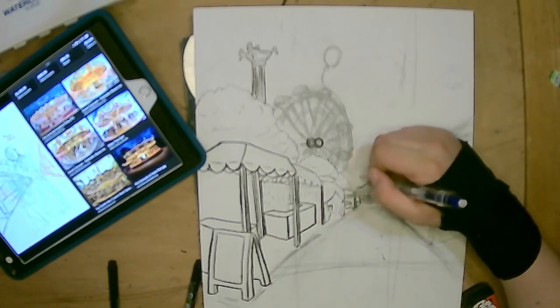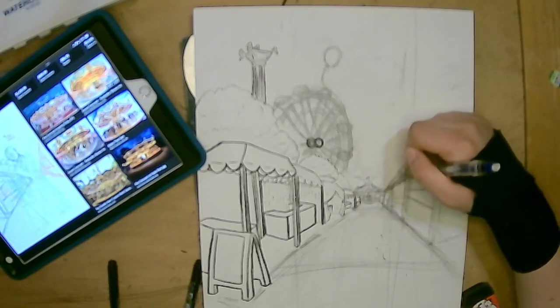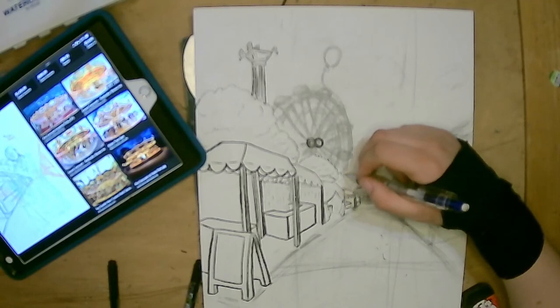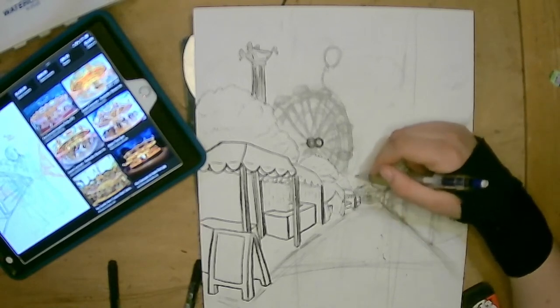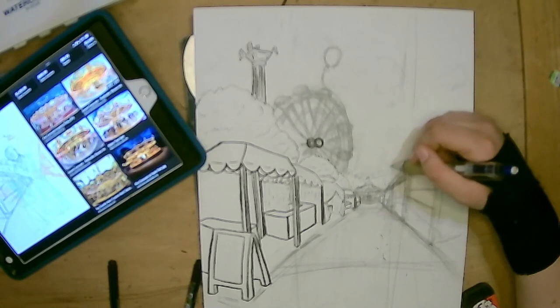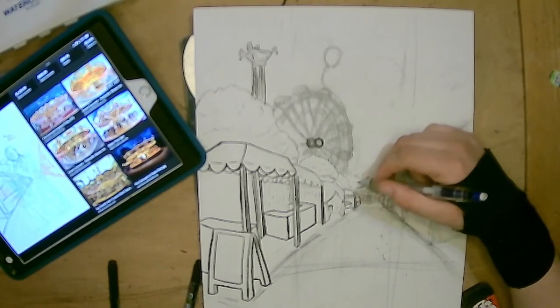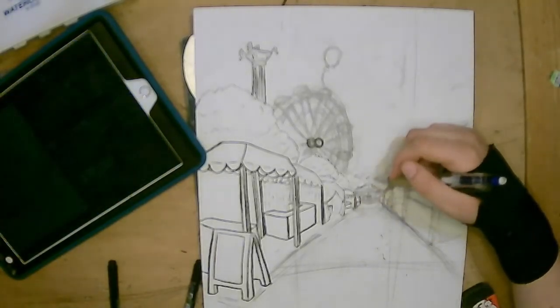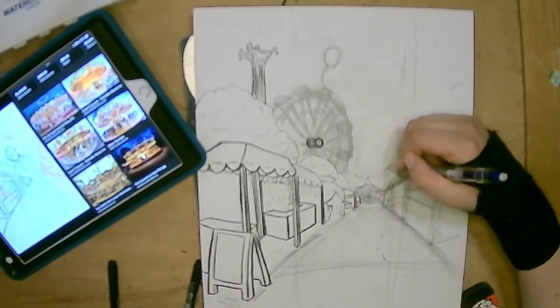Let's add more trees. More trees. Trees are good. I like trees. Trees are our friends. Yeah, nice texture to a background. Like if a scene feels empty to you and you don't know what to do with it, trees. Everywhere could use more trees.